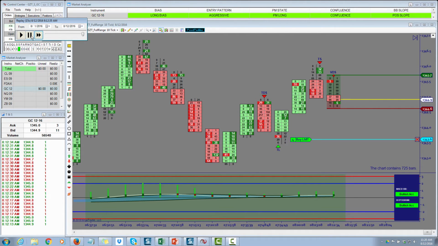You'll see how price is trading down a bit. The order flow is trading down a bit. What we need to see is we need to see a green racing stripe, and we need to see a TL signal at the bottom of that candle. That's going to tell us that the order flow has become depleted, just like that, right? You can see how that changed. So what that's doing is that's telling us that the order flow is somewhat becoming exhausted in here. And as soon as that bar closes, okay, we're going to get long the market, but we're not going to do so until it happens.